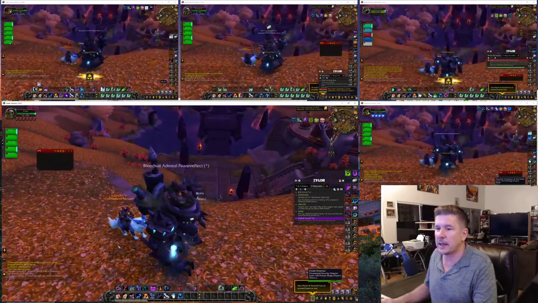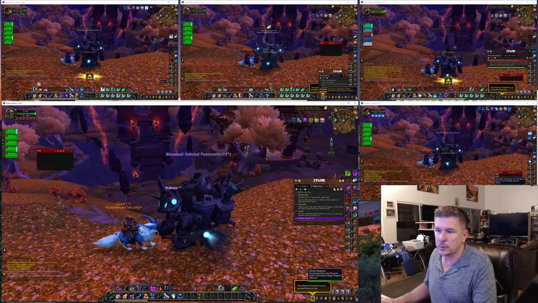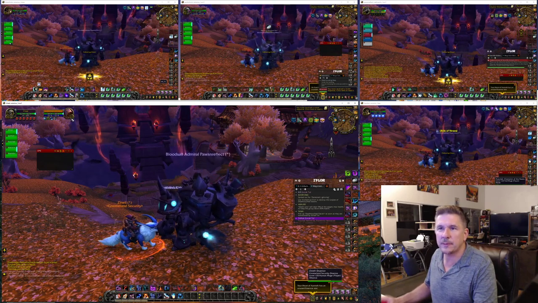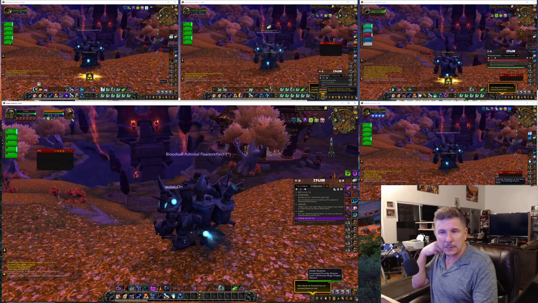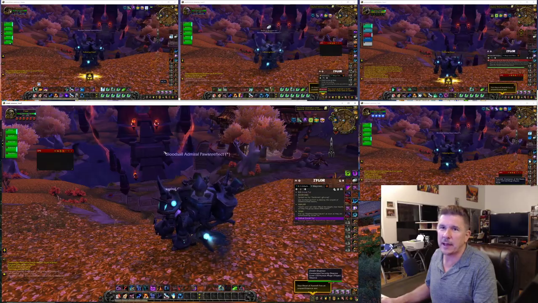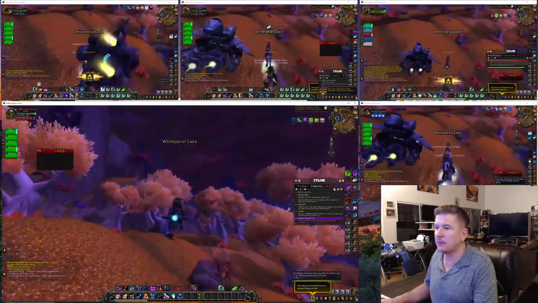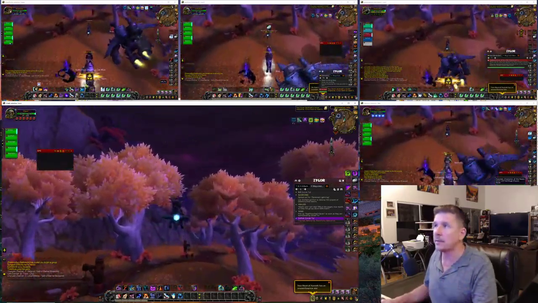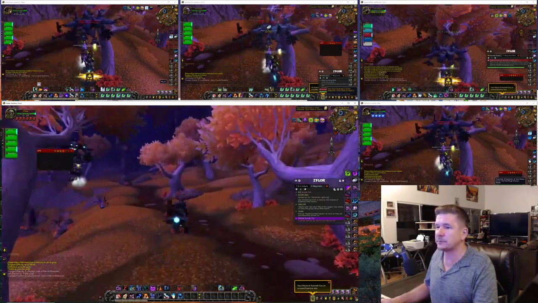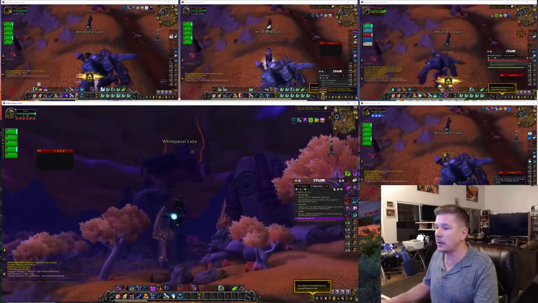So here's an alliance. This is what alliance looks like now in retail. I think orange means they don't have war mode on. Maybe orange means they have war mode on. I have no idea. Red means, I think, if they have war mode on and you have war mode on, they're red. Maybe orange means I don't have war mode on. I don't know. Like I said, I don't know retail WoW. This is going to be the blind leading the blind. But I'm doing well, man.